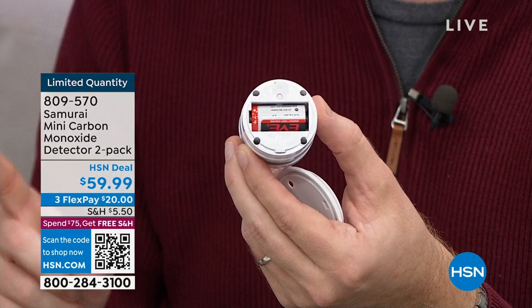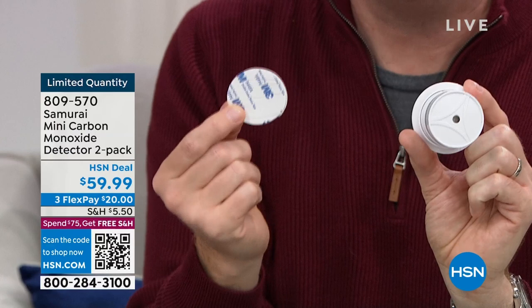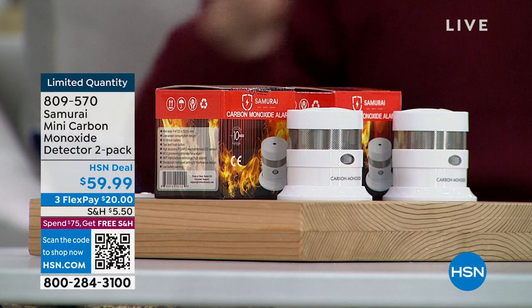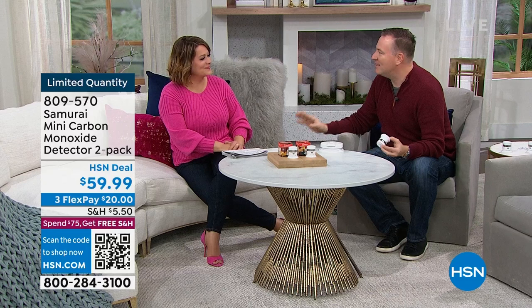You can mount the disc with screws into the wall or ceiling — screws are included — or use the special 3M adhesive tape that is regulated to last 10 years. It's not everyday tape — Samurai made sure this tape lasts as long as the carbon monoxide detector. Apply tape to the back, press it against any flat painted surface — not a popcorn ceiling or textured wall — hold for 30 seconds, and it will stay there for 10 years. Adam Freeman's demo showed just how strong it is.